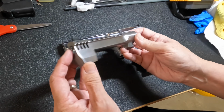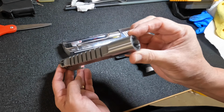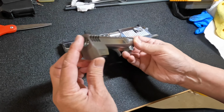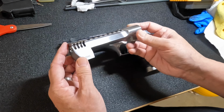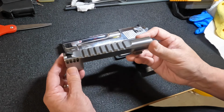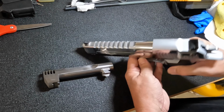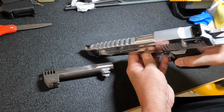Now, I never realized that the stainless, the machining on this is just incredible. Pictures don't do it justice. I could see why this is a hot selling finish for the Desert Eagle. It's similar to the brushed chrome, but it's just higher quality. So anyway, I thought I'd give it a try.